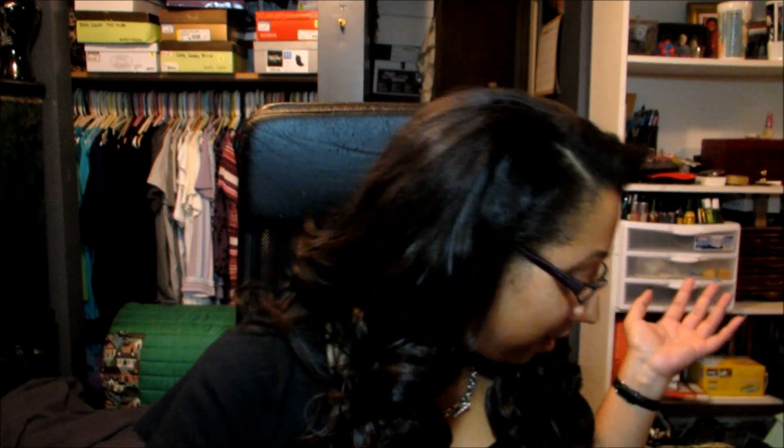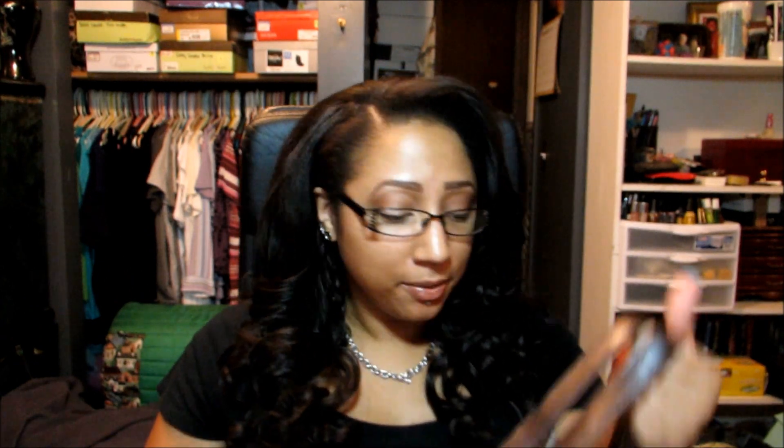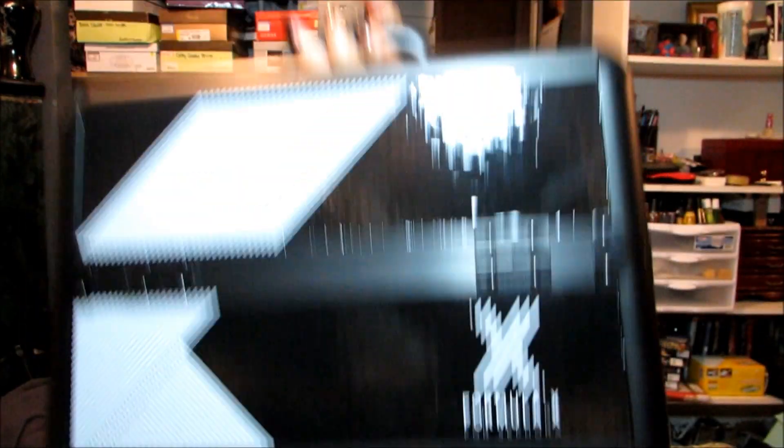Most of my purchases have been stored by sticking bags inside of a bigger bag — this really large tote I got for free at Sally's as a rewards spend-whatever-and-get-this-bag deal. So there's a bunch of polish in here. Then I also have from Sephora this train case, which in addition to the colors they sent me for the introduction video, came after that and is all full of Formula X polish.